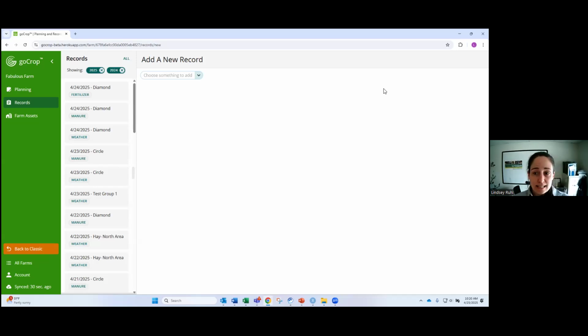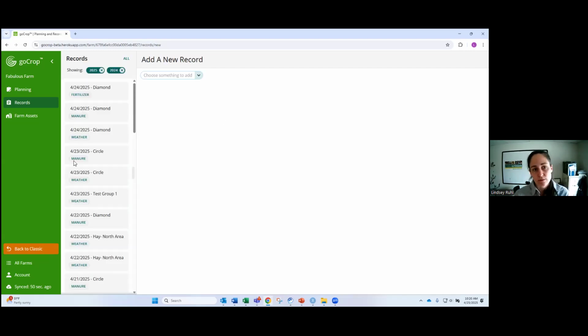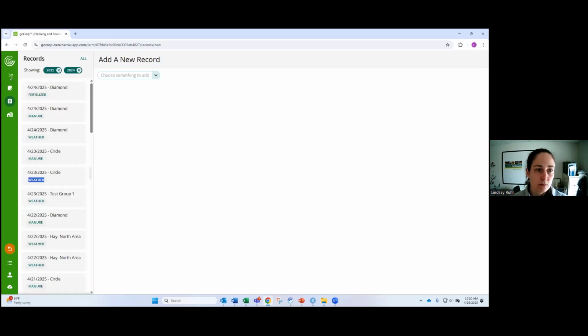Now we have a second side menu, and it displays all of our weather records to the left. And again, if you want to have more display space on your screen, you can collapse that by pressing this little button right here on the left. And you can open it up again by pressing that little sidebar menu. I'm going to leave it open because I think that's kind of handy as we go throughout this tutorial, but there are a number of ways to increase your display size if that's what you need.